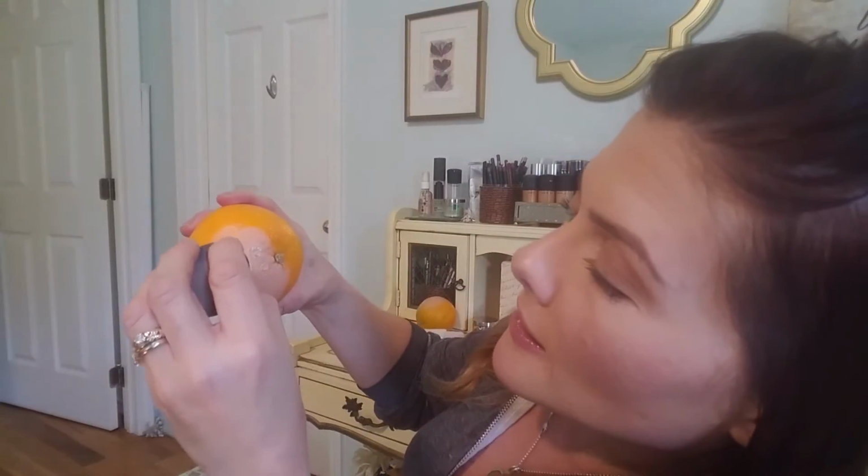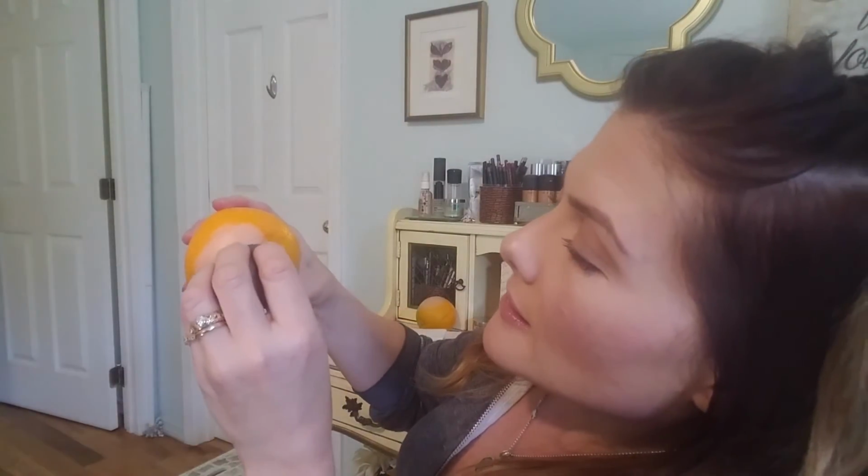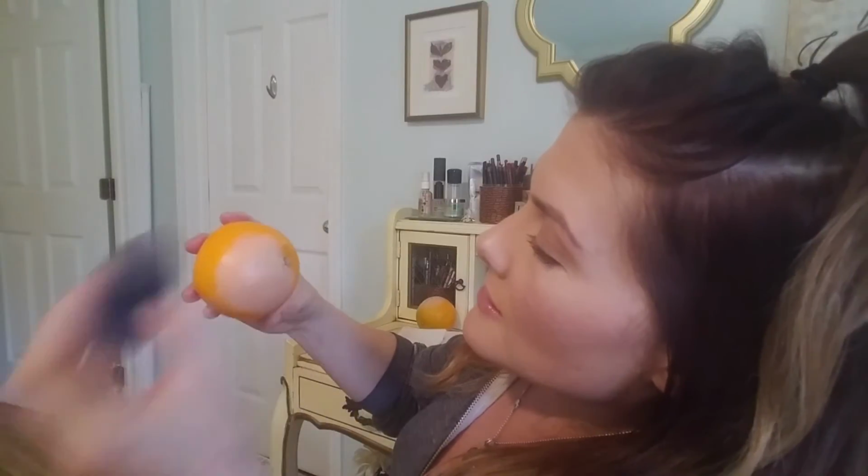And then here's the thing. If you want to use, again, the Clinique Beyond Perfecting, I'm going to apply a little bit of that to those brown spots, right? Like we're using it as a concealer. And then I'll take the tip of my Beauty Blender and just start blending it out a little bit. There, see? There's our foundation and our concealer, and that's what it's gonna do for your beautiful face.